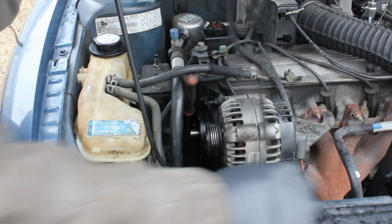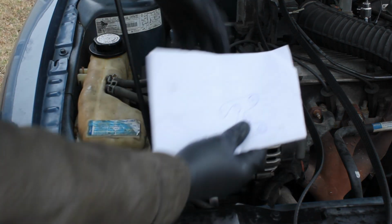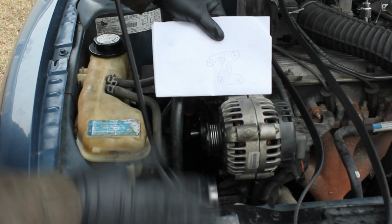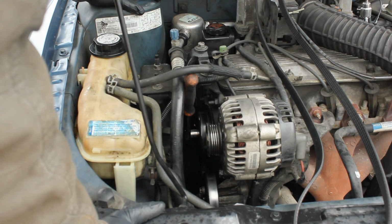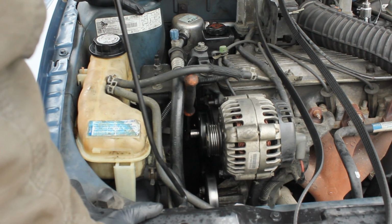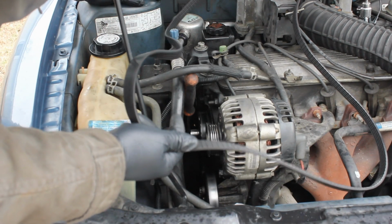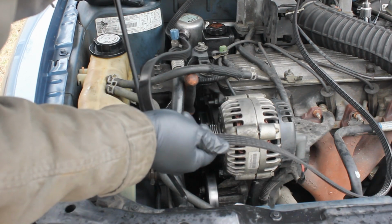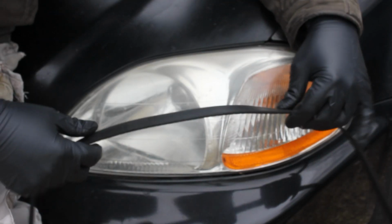I've also drawn this diagram for you guys, and I'll zoom in on it and talk about it for a second when we're going to put it back together. But for now, I'm going to reset up so you can see exactly what you need to do when you go to install your new drive belt. I'm also going to show you how to inspect it and see whether you need a new drive belt or not. Okay guys, and here we are.